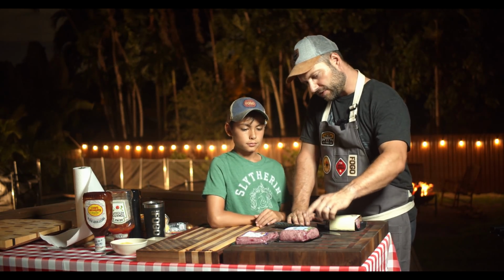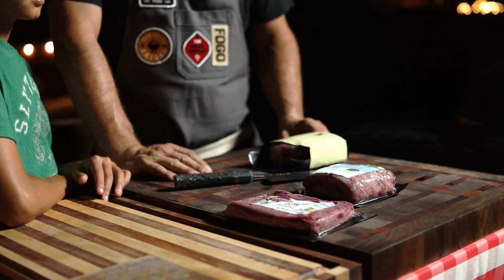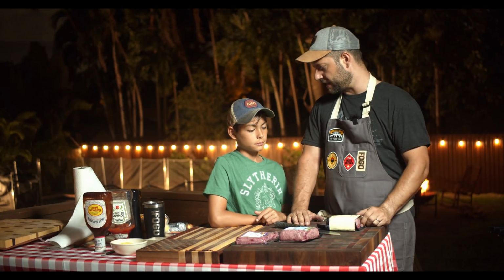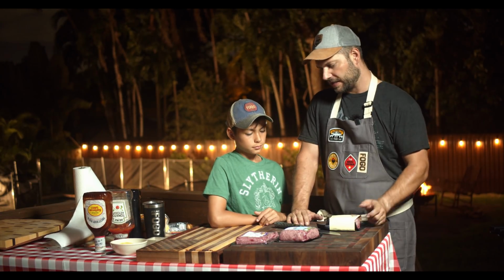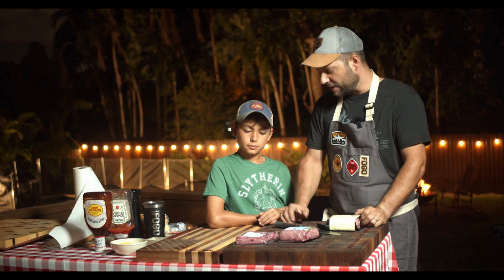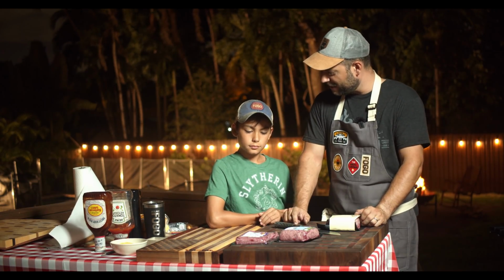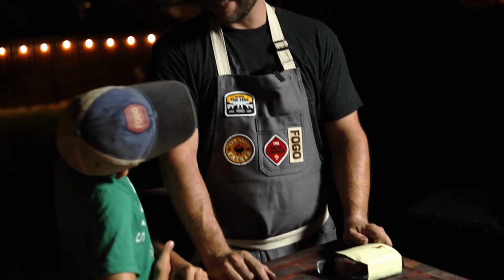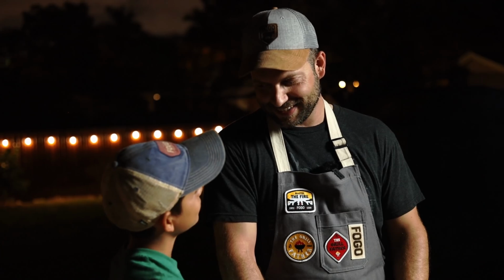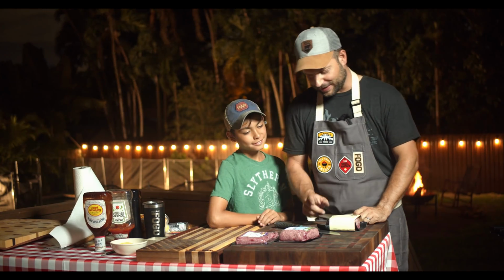So I also have grass-fed burgers, which is basically these cows have eaten grass instead of grain. So the taste might be a little bit different. Let's see if you like that. And then lastly, I have Bison burger. And I know that you like Bison burger because I've made those for you before. And not only did you eat one, but you ate 2 burgers in one sitting. Do you remember? No? I think I remember. I think it was like that.